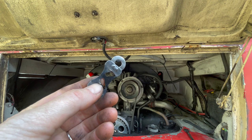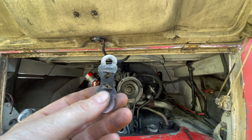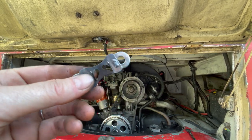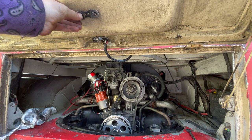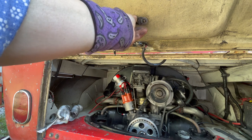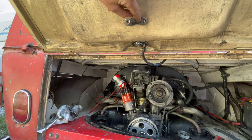Well, not my prettiest of welds, but I think it'll hold okay. If it fits okay on there, fits nice, we'll take it back off and throw a little spray paint on it, at least make it all the same color. Hey, we did okay for our first try. Yeah, I think that will work perfectly.